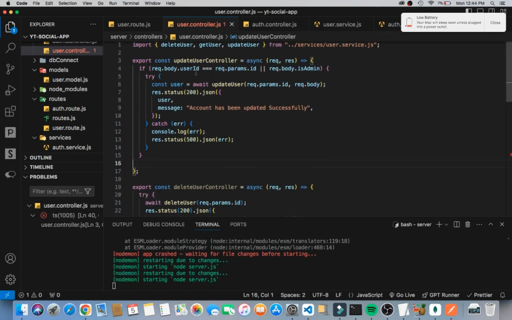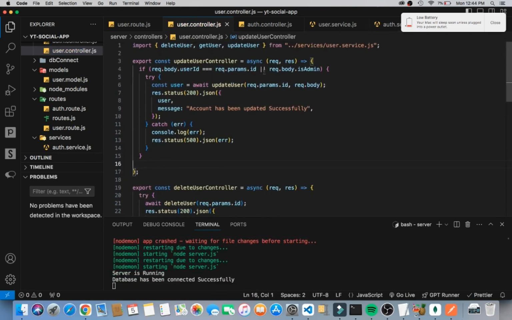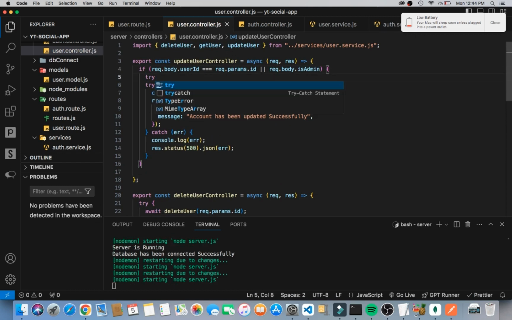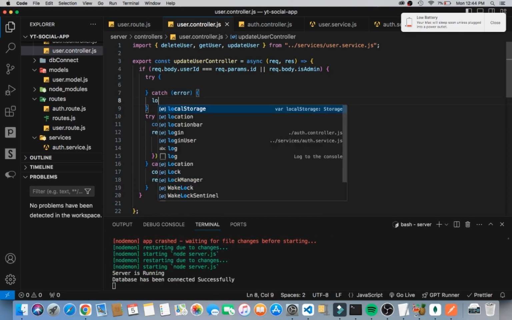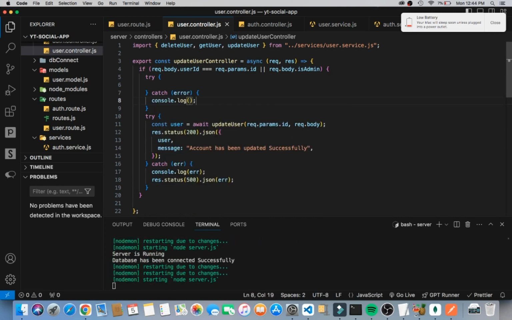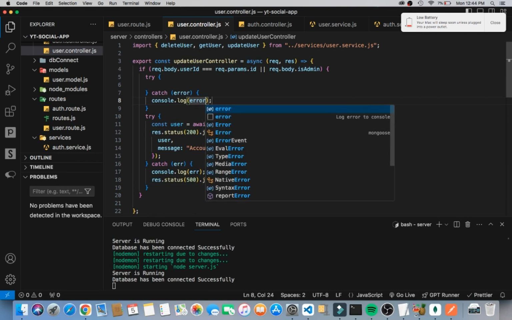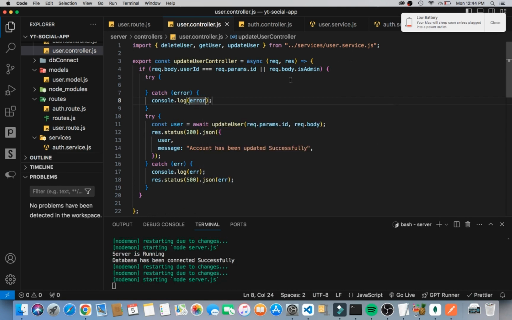Very good. But I don't want to just do it, right? So I can do a try catch block here, and then log the error first of all, and then also send out an error message.